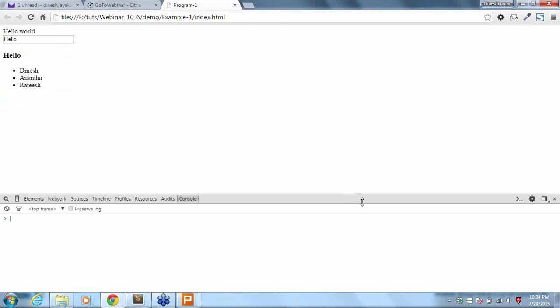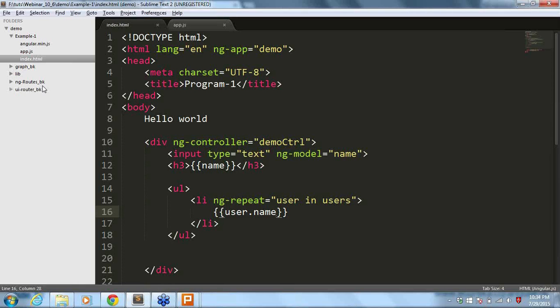Refresh and show the application. Whatever information we had over there, all the information is available. But I want to make it a little bit better, like with a click event. I have my name input over here, and next to it I'm going to create a button. With ng-click, whenever I click this button, I want to call the scope function called add.